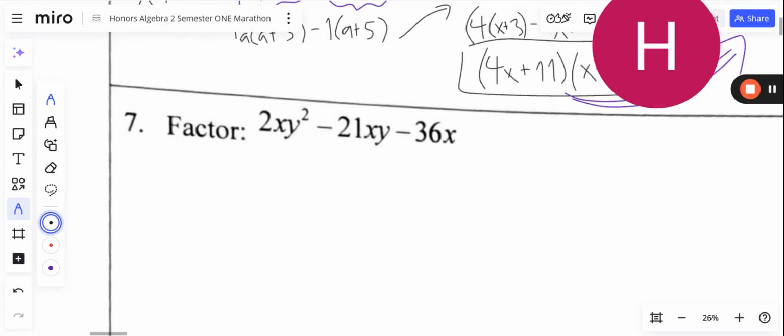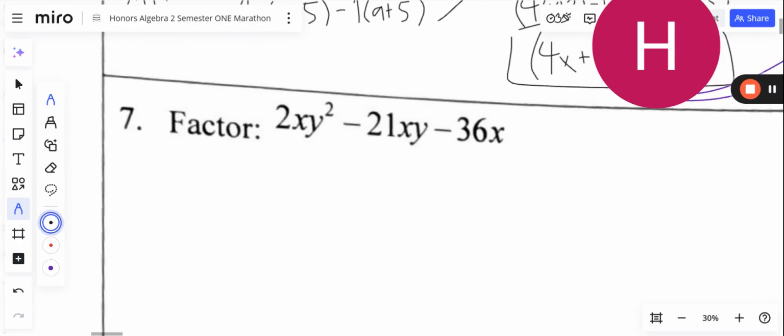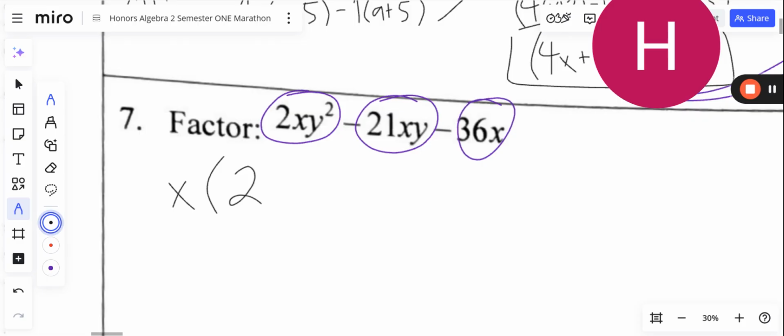Okay, moving on to number 7. 2xy squared minus 21xy minus 36x. One thing you should always look for in these factorization problems is a greatest common factor that you can remove to simplify your expression, and then there's less thinking involved later. So we need to look for something in common, and every single term has the x. It may look like everyone has the xy, but this last one does not have the xy. So here we have x to be factored out of everything. We cannot take a 2 out, but you should also be aware that sometimes a number will be factored out as well. 2y squared minus 21y minus 36.